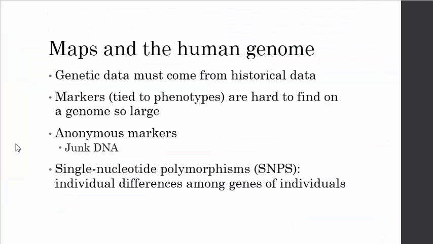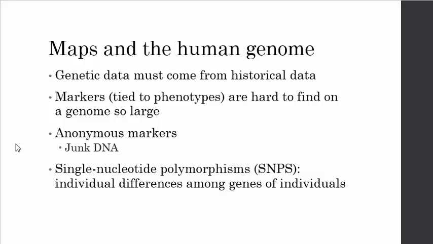So maps in the human genome, really, lately they've all come from historical data. We've been looking at genes that we can trace. We've just been able to kind of cheaply map genes, so we're just starting to do this in families. There are some markers that we're looking at. The markers are always tied to different phenotypes, but it can be quite hard to find exactly where those markers are. So we're not entirely sure where the marker for fingernail shape lies on the human genetic code because it's so huge, and a lot of our genes exhibit pleiotropy and polygenic inheritance.